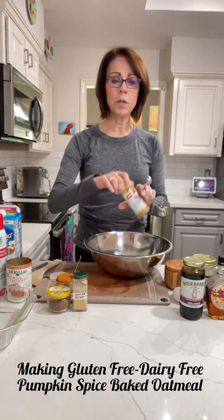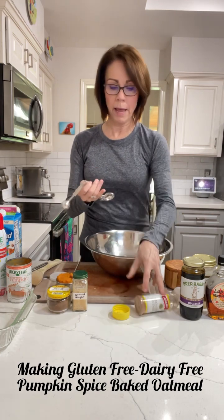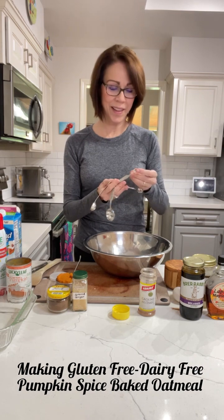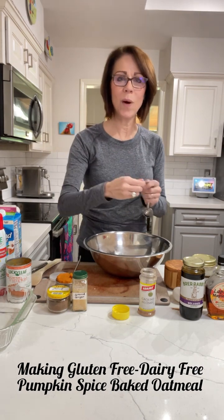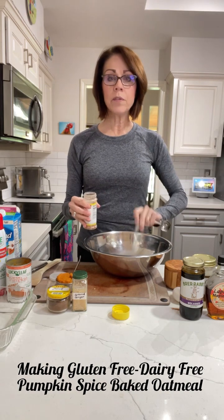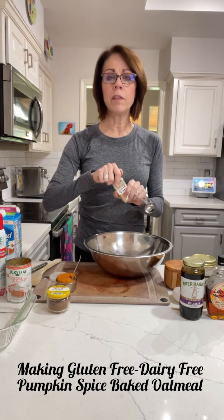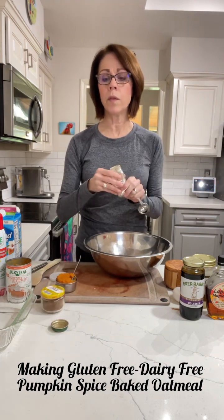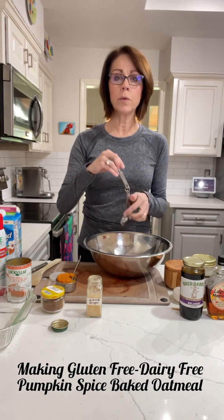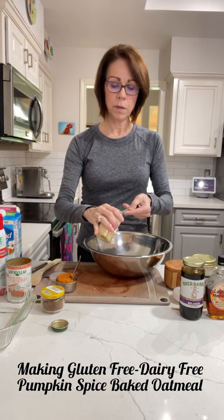Now you're gonna go to a 1/4 of a cup of ground nutmeg. Whoops. A 1/4 of a teaspoon, not a 1/4 of a cup. I don't know why I always do that kind of thing, but you gotta watch me. A 1/4 of a teaspoon of ground nutmeg. And then the ginger and the cloves, those are the little bit stronger ingredients here, so we're doing an 1/8 of a teaspoon of those.